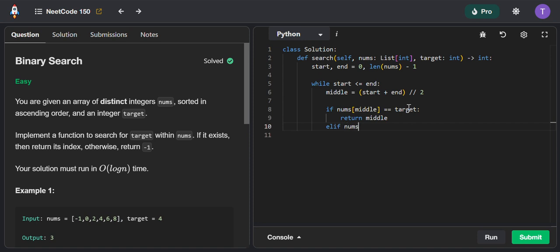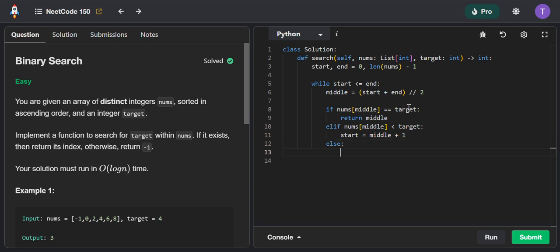Another condition: let's say that the value that we picked in the middle is smaller. This is the case that we had in our example. So if our value 50 is smaller than our target, which is between 0 and 100, in this case we want to bring our start one index to the right of the middle. The other case, we don't even have to say elif.